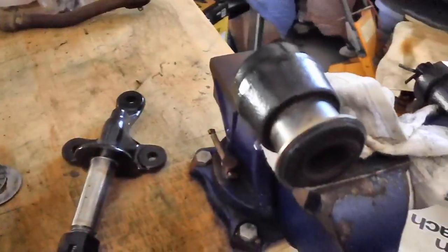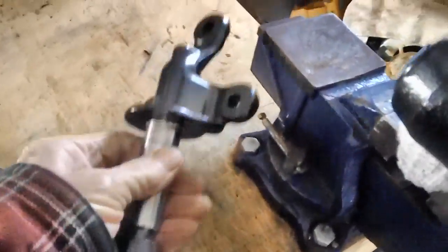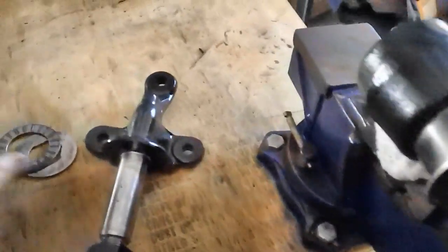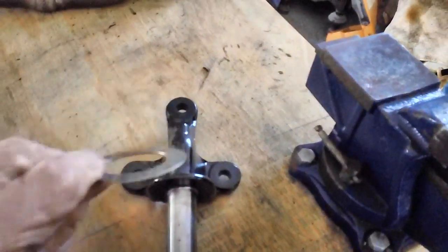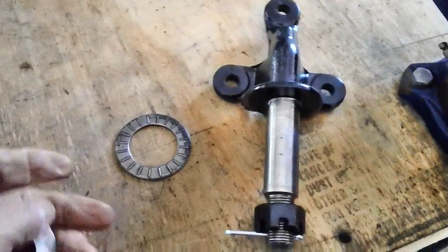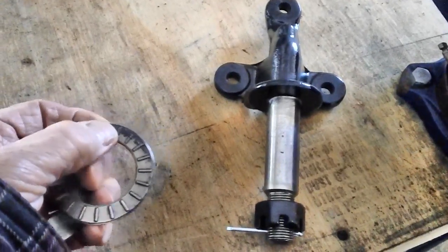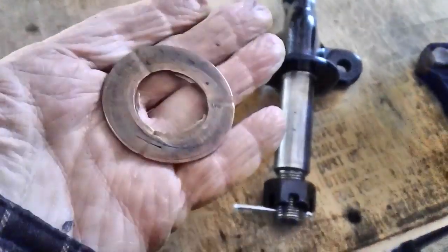All right, let's get back to our idler arm and the bushing and all that other stuff. I've got it all painted up, looking nice and shiny. Got a brand new cotter pin for it. Now, how does it go back together? You'll remember that these things came off of it. Everyone told me this is a thrust washer — I looked it up and it is, in fact, a thrust washer. And all the soaking I did and the liquid wrench didn't do a thing to loosen up those little bearings.